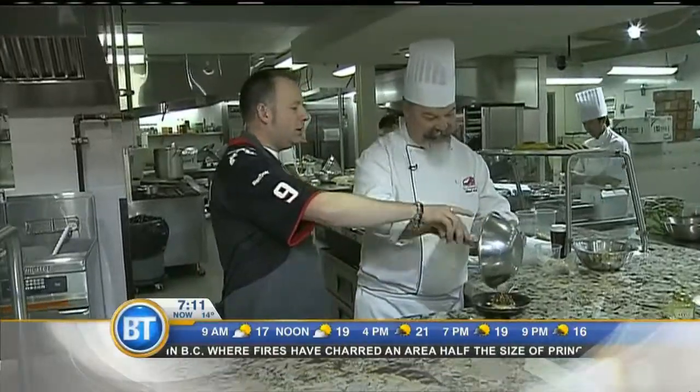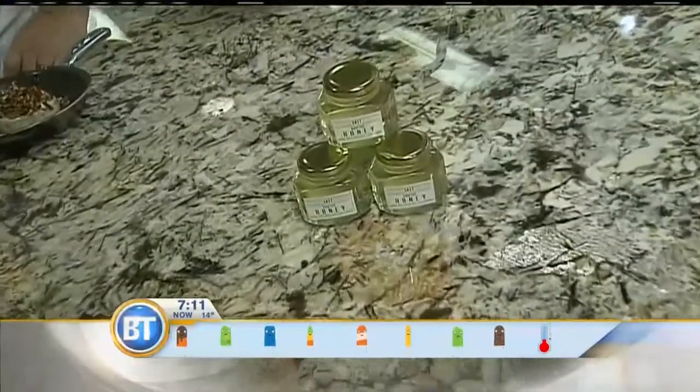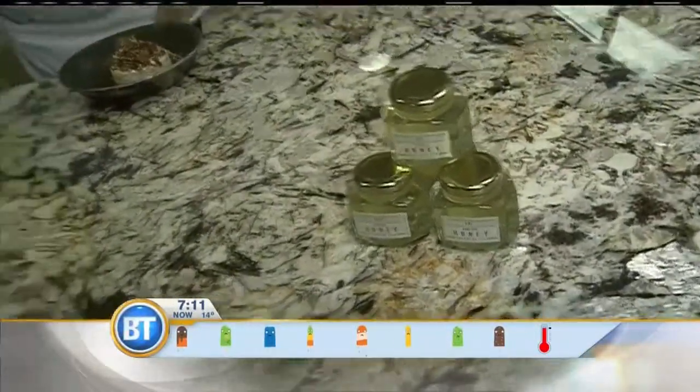But we're focusing on what's in this little jar right here, and that is honey, using it in the kitchen, using it for cooking. But not just any kind of honey. Where's this stuff come from, Clark? This is the original SAIT rooftop honey.